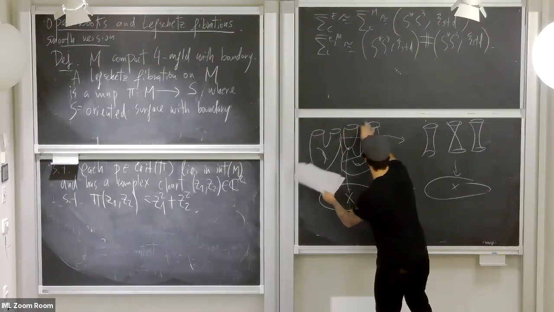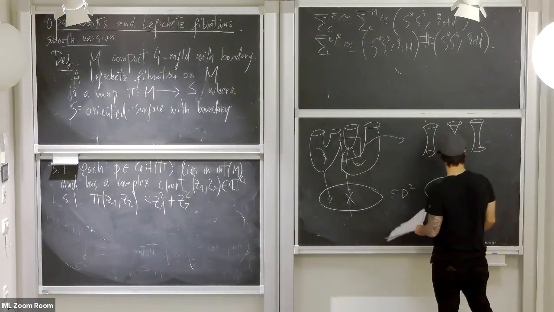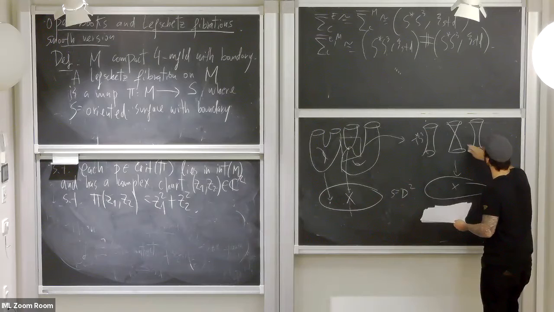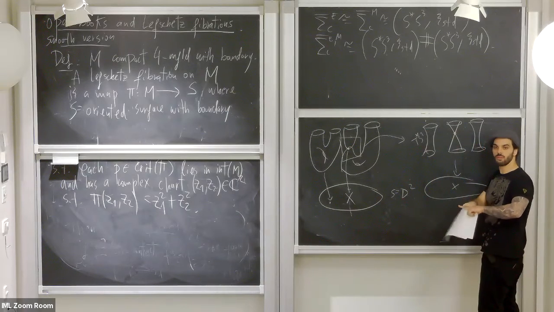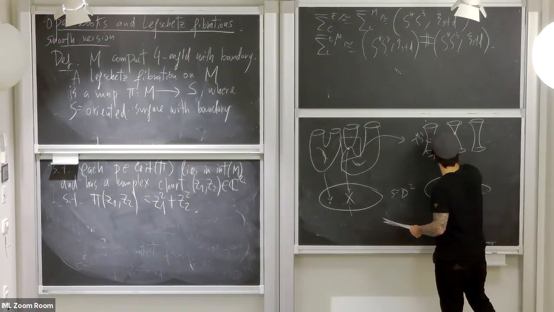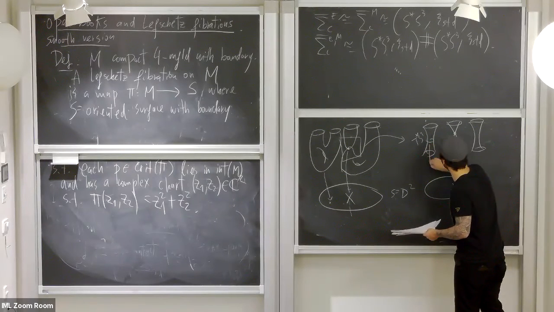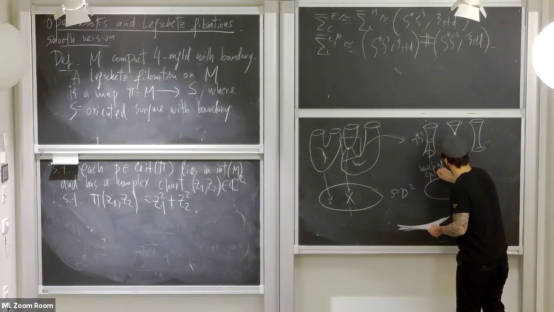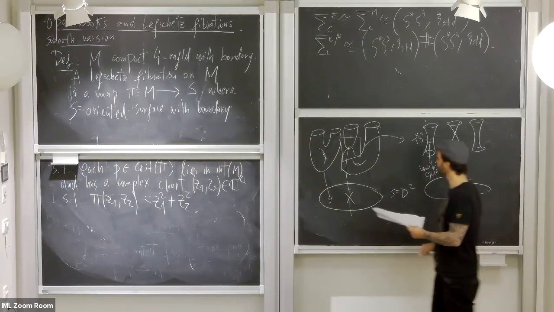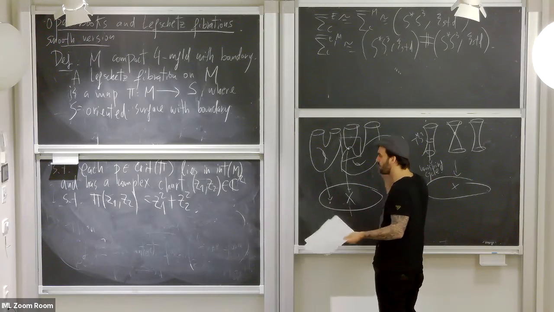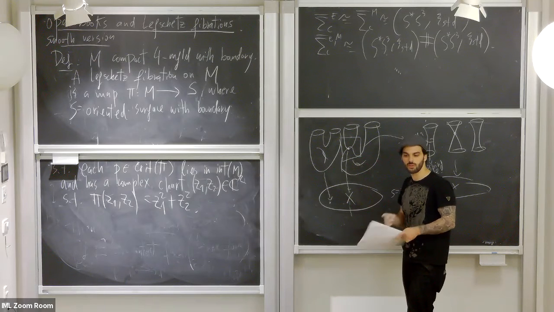I just zoom in on this little box here. What I see is this. So here I've got a two-disk, and here this is C star, so an annulus, and this is a singular node, which is obtained by pinching down the zero section of T star S1 to a point. So this is called the vanishing cycle. So in other words, a Lefschetz fibration is a fibration away from a finite number of nodal type singularities. This is a spider.